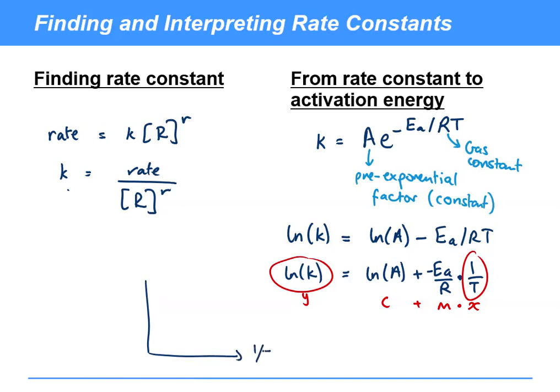So this is 1 over T, that's ln k. We get a lovely straight line graph. It's going to have a negative gradient because the activation energy is positive. Let's do a reaction here. We're going to plot a few points. We're going to draw a best fit line going through them. And we're going to find that the slope of that best fit line is minus EA over R, and as R is a constant, we can simply work out the activation energy from that plot. Very, very nice.